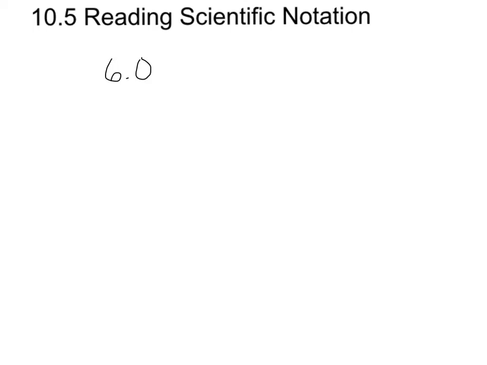6.0, and then there might be an E, and then plus 18. What do you think that means? Because I know if you've taken a basic calculator and multiplied really big numbers, you might get an error. Doesn't mean you can't do it, but you might get an error, or you might get something that looks like this.